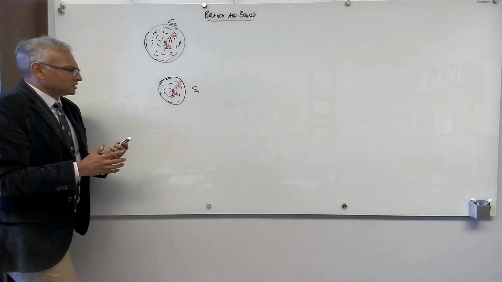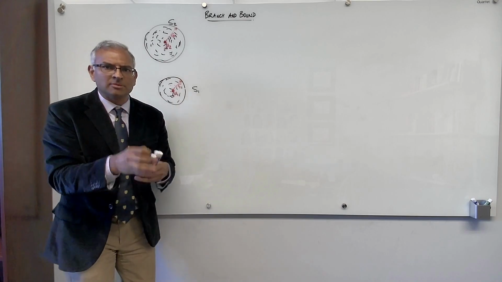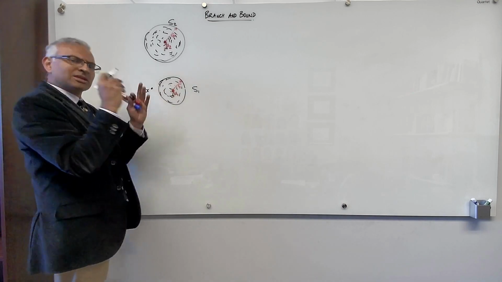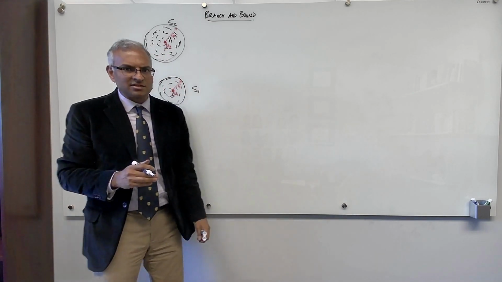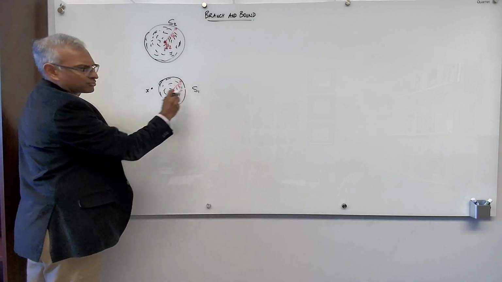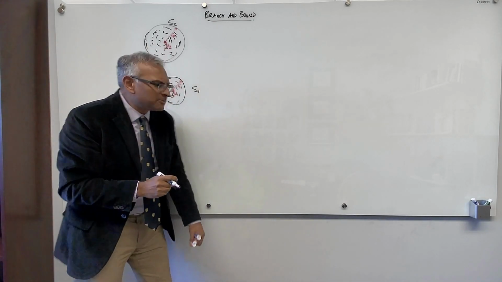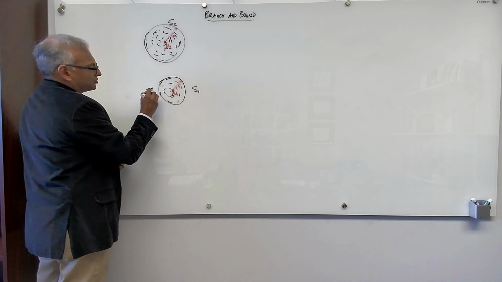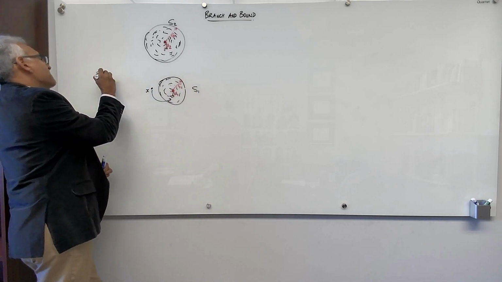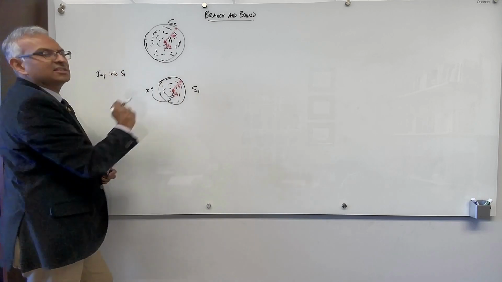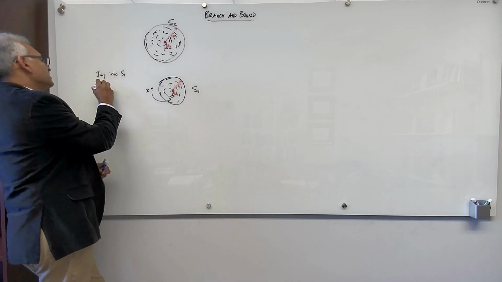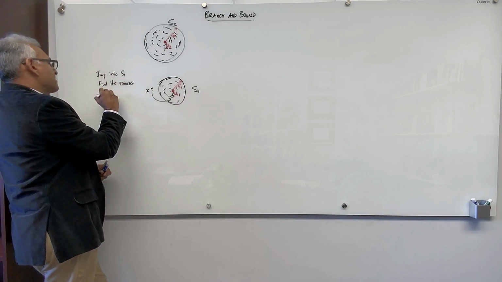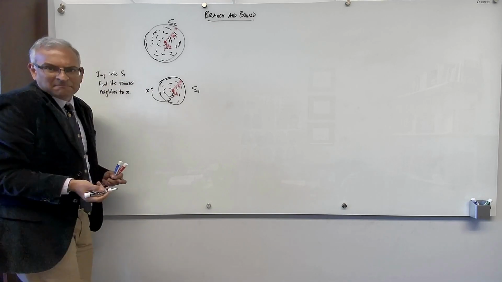So this is the data, and the goal is to find the nearest neighbor quickly. Let's suppose that we have a test point x, and x is going to be closer to one or other of these clusters, of these groups of data points. So let's imagine that x is closer to S1. Now we're looking for the nearest neighbor to x. So the natural thing to do is to start by looking for the nearest neighbor to x in S1. So you jump into S1 and find the nearest neighbor to x.